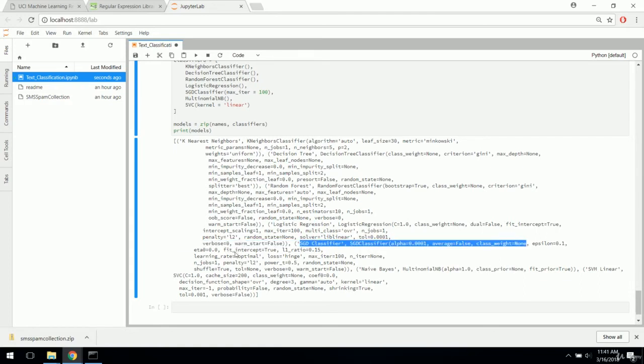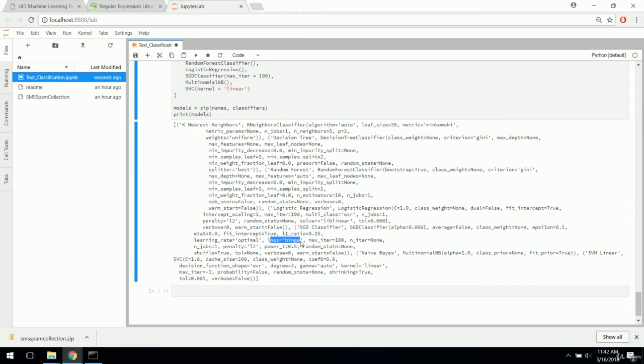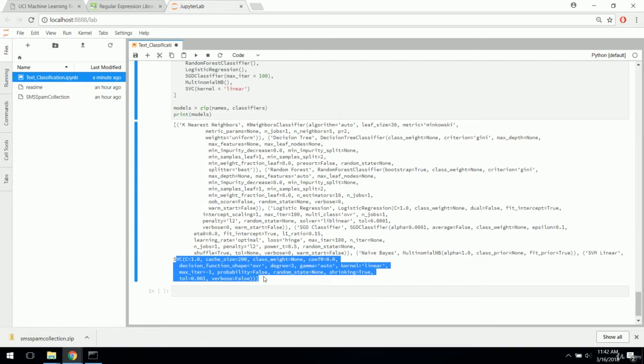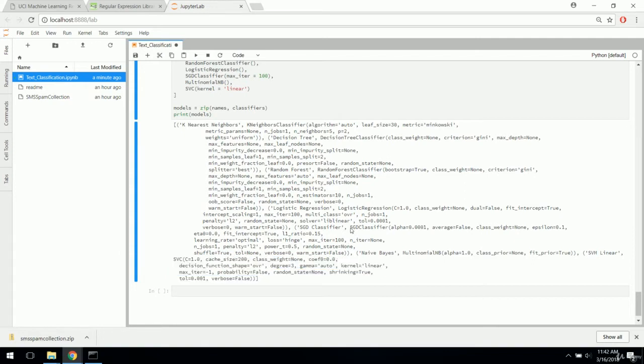This one has a lot of parameters. And actually, one thing to note here, and this is going to be an interesting comparison between these. This is one of the reasons I want this here. A hinge loss with the stochastic gradient descent classifier is actually the same thing as a linear support vector machine. But it's going to be optimized slightly differently because it is using that stochastic gradient descent. So we're going to see some different results between these two. However, it is important to note that with a hinge loss, really what we do have here is a linear support vector classifier. So it'll be interesting to compare and contrast those a little bit.